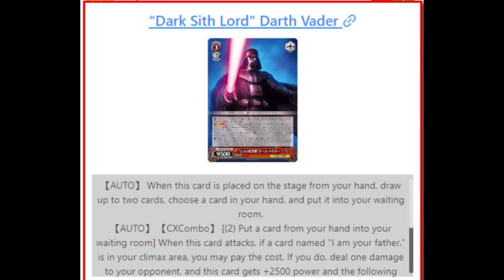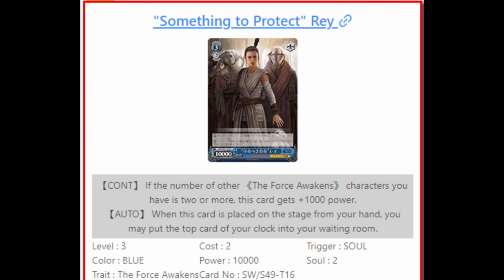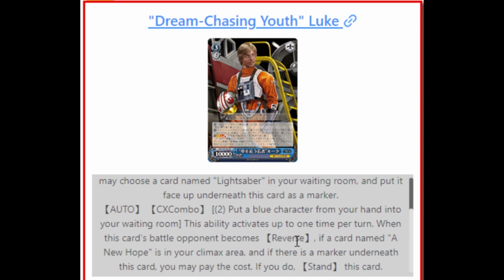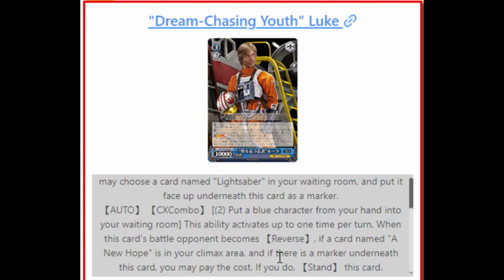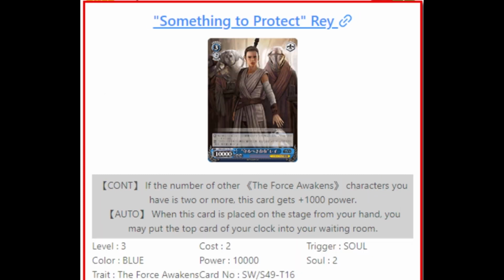And then in blue we have, what is this here? We have the Dream Chasing Youth, which is a restander for pay to pitch a blue character. So this is for the blue deck. He markers a lightsaber. Wait, which one is this? Luke? Luke. Dream Chasing Youth. There's a Ray combo too, isn't there? Yeah, so the Ray combo is the Force Awakens combo.